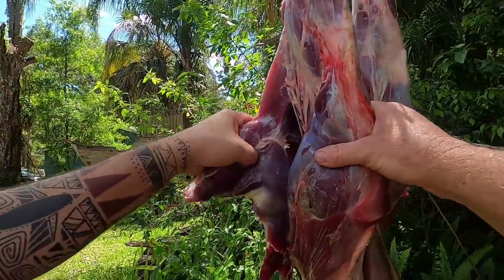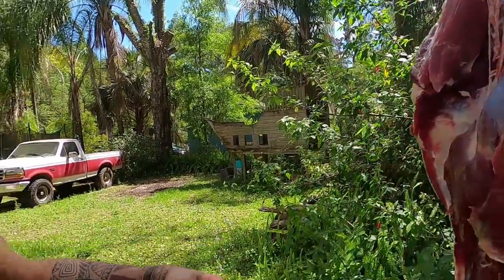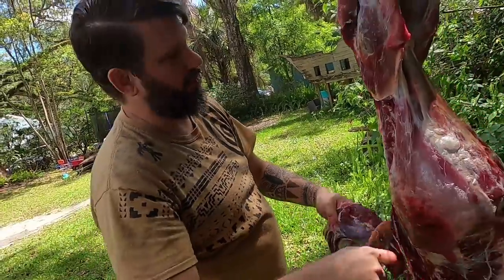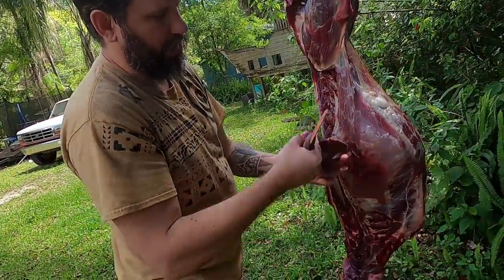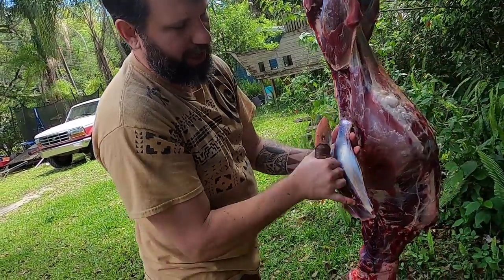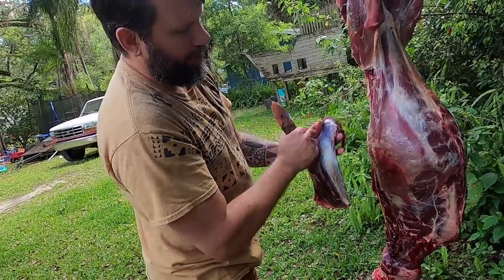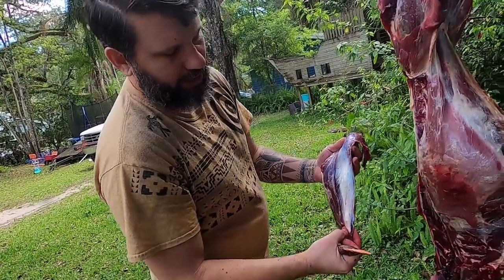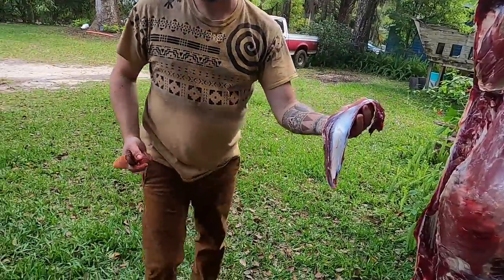And see how it just peeled right out of there. Didn't even have to cut through any, just a little bit. That was just right around the butt. But all the rest of that, now it's just one solid piece of meat. And there's sinew in there too, right there. That's a whole strip, like a mini backstrap sinew, basically, that runs up through the thigh. But you can use all that. Now, it's not good for a bowstring because it's too short, but that's perfect for wrapping fletchings and stuff like that.